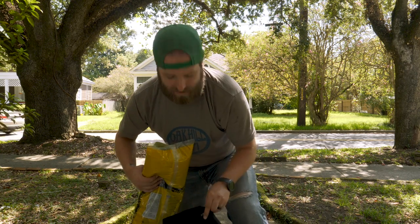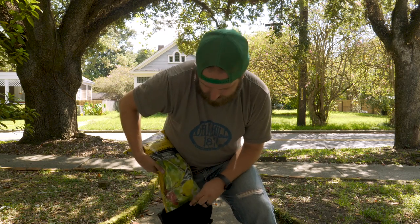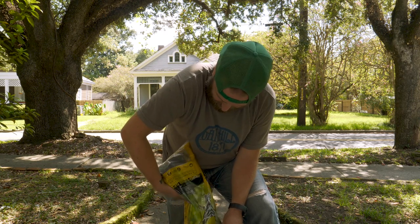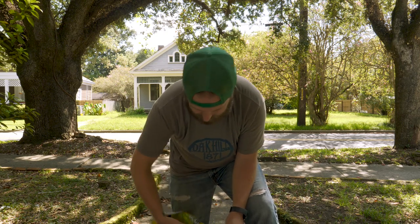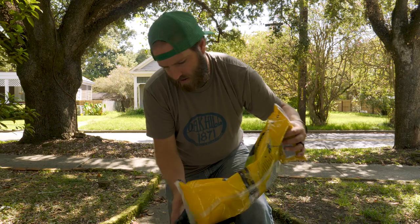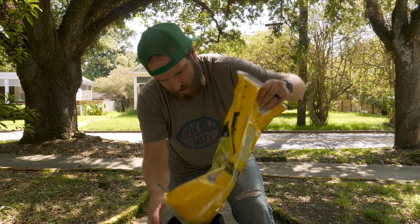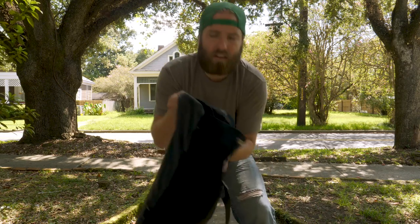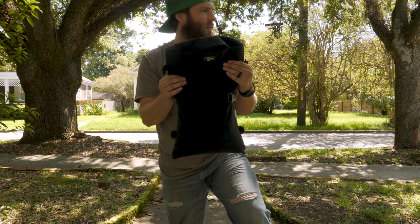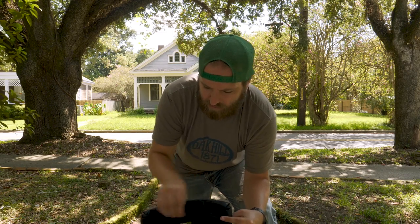Let's see if we can do this without making a mess. I'm not sure how much to put in here, so I bought a 5-pound bag instead of a 20-something-pound bag. And of course we're already making a mess. I probably should have gotten the bigger bag. Because that didn't fill it all up, but at the same time I don't want it too full — then it doesn't move around. I wanted to give it a little bit.